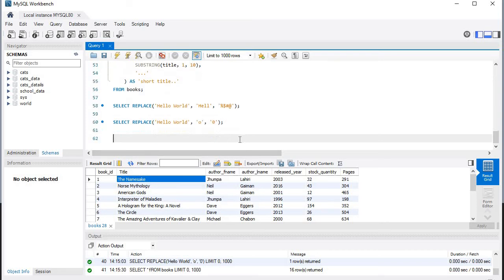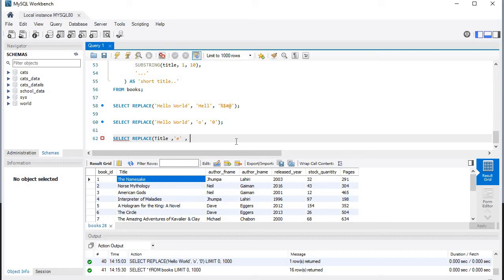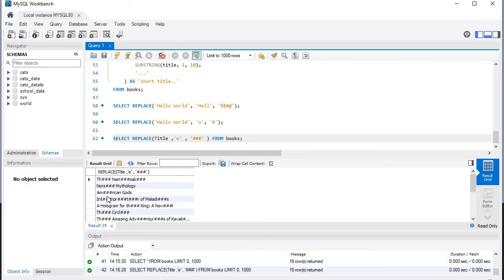We can type it as select replace, then the column we want to replace, title, and the letter we are looking at, E, by the hash symbol, from books. Do you see all the E's have been replaced here?